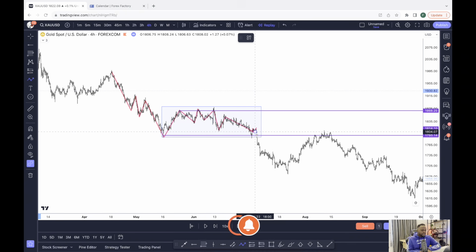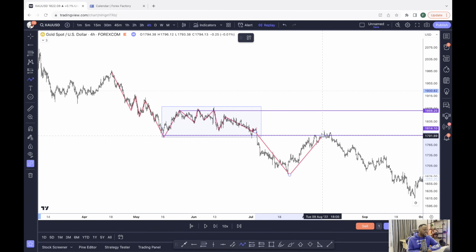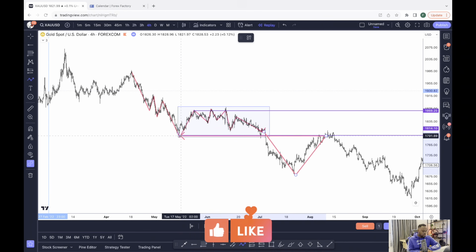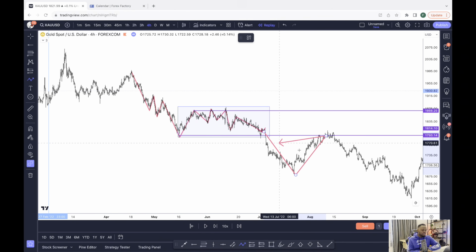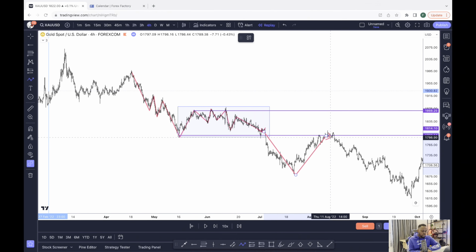So we have the market creating that clear new low and then pulling all the way back up to retest our previous low right here. So this is what we call the typical break and retest structure that I spoke about in the presentation. So right here you can find an entry for a sell, a continuation.